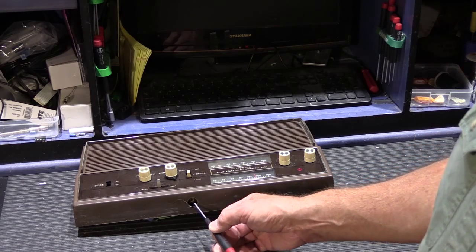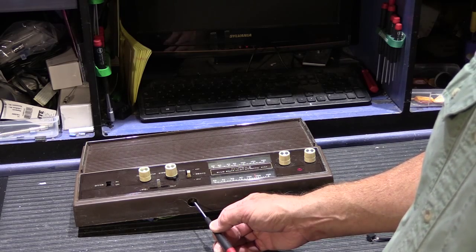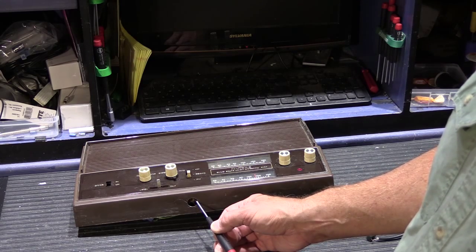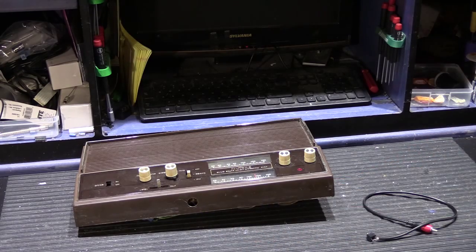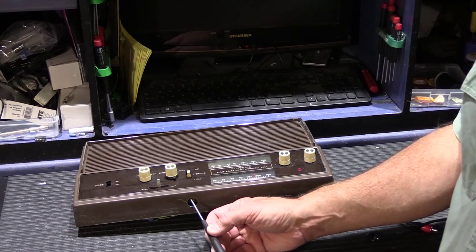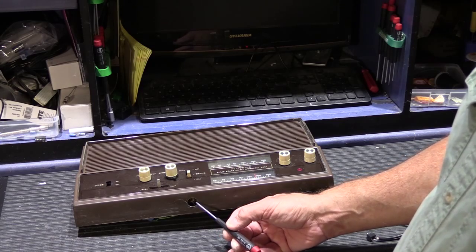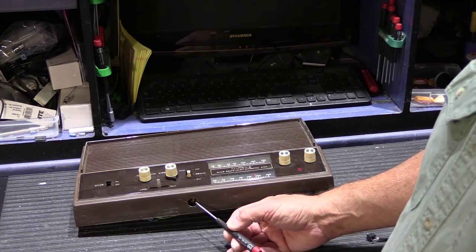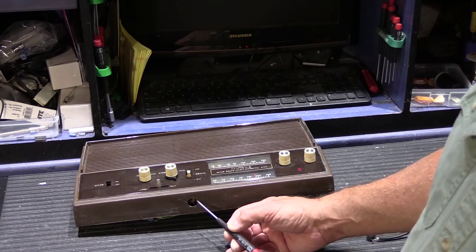I'm not sure in 1972 what other types of audio sources someone might have. I suppose it could have been a reel-to-reel tape player, or perhaps an 8-track player, not sure exactly. Anyway, but this is right here, and this is an RCA. So yes, this can be used to plug in an iPod or your smartphone or satellite radio. While the input is designed for a phonograph primarily, and it may not be the world's perfect match to a modern device like a smartphone, it is certainly good enough for what you want to use this for.